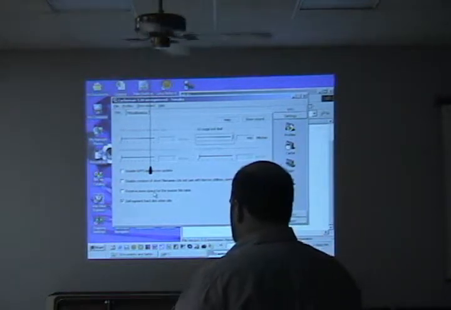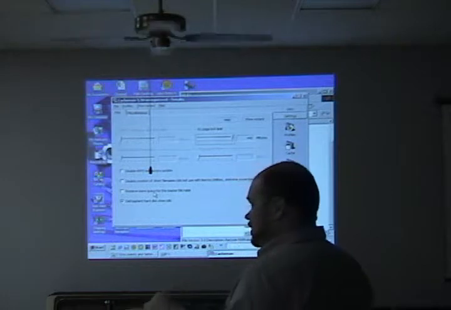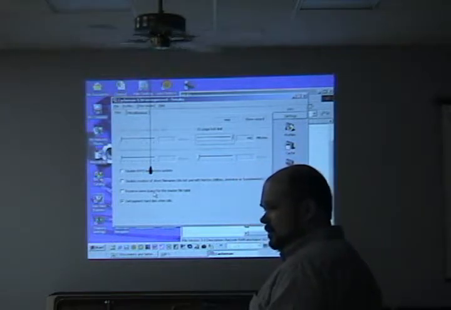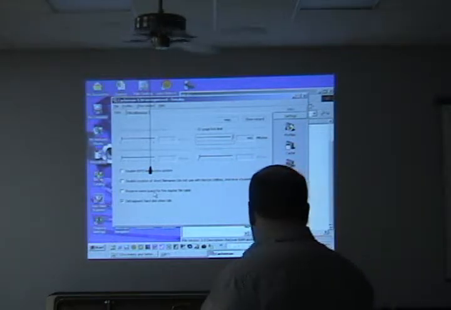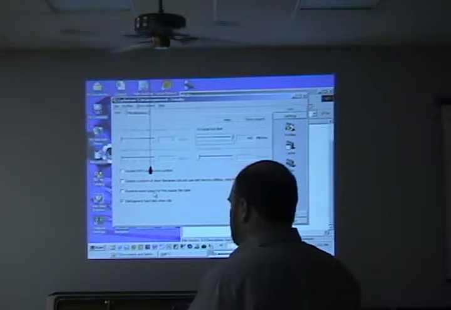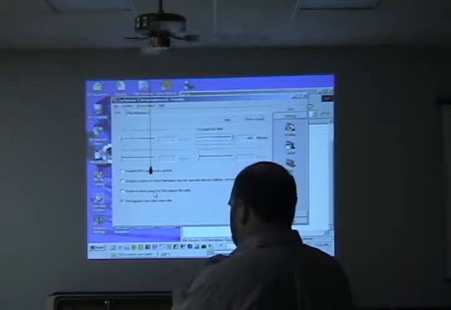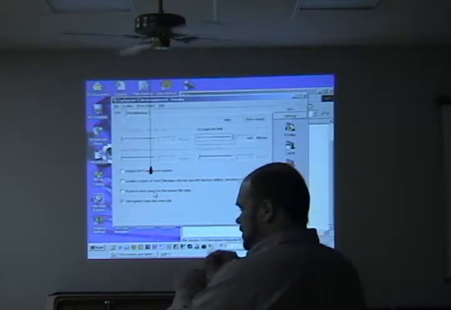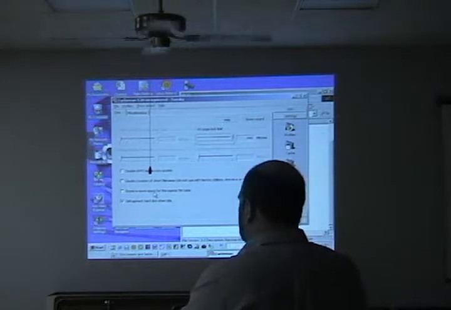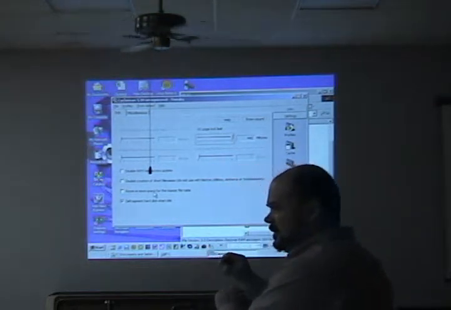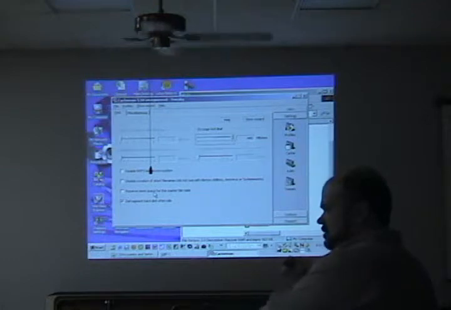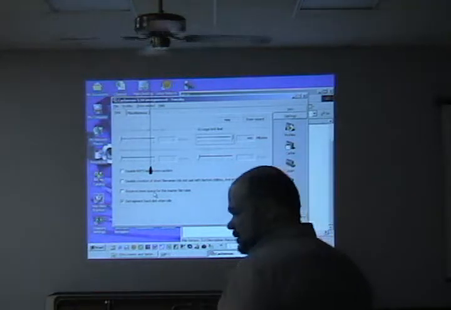And defragment hard disk when idle. Not in 2000, but in XP you can tell it to defragment your hard drive in the background when it's got nothing else to do. So when you actually go through and try to defragment later, there's not quite as much. And it doesn't do the full defragment, it just goes in spots around. So here's a byte over here I can move, here's a byte over here I can move. And over the course of like 5 years, it would actually fully defragment the drive. But in the course of a couple weeks or so, it'll keep it from being as badly fragmented.